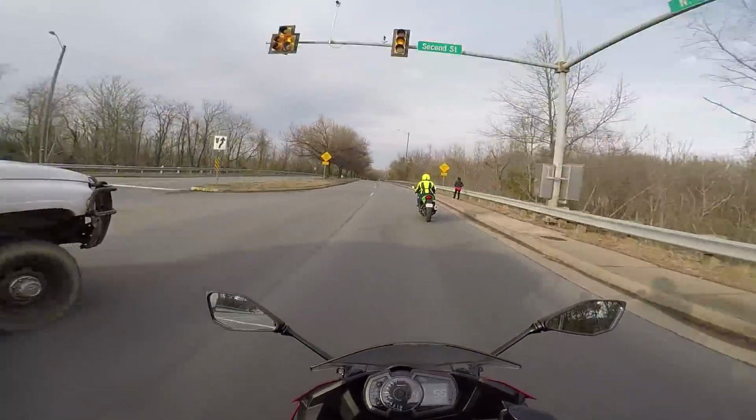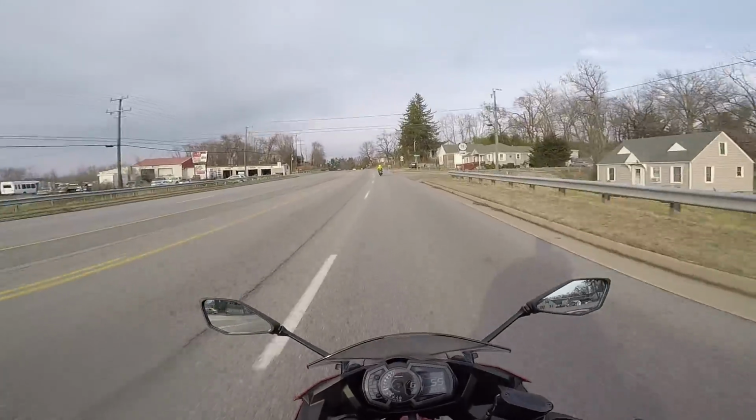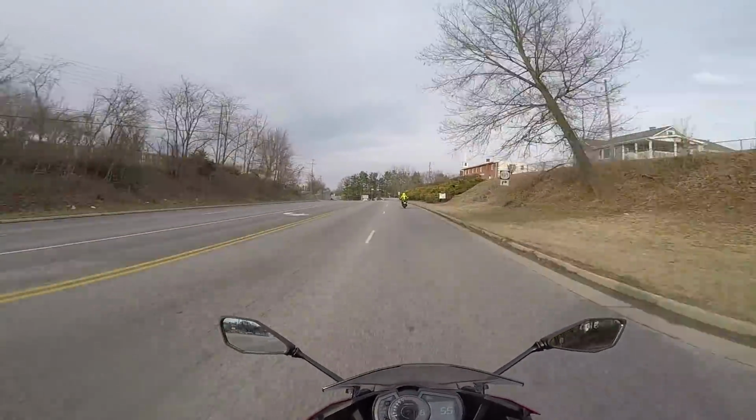They're just so nimble too. They just lay them all over and everything else. Great bike. You're not going to get tired of this little bike. Yeah, you're going to want something more powerful eventually, but you're not going to actually want to get rid of the bike per se.